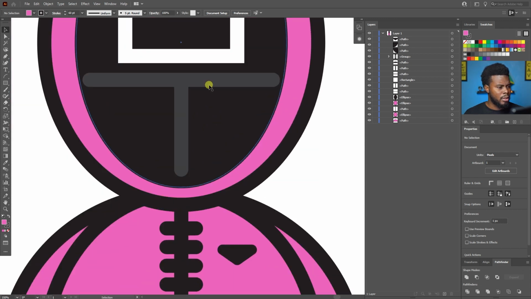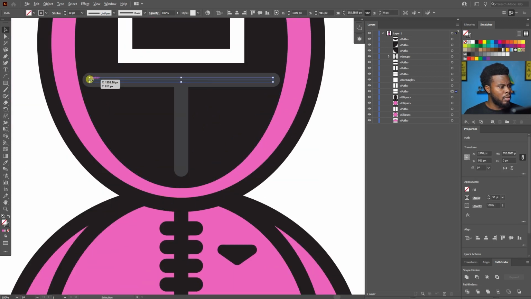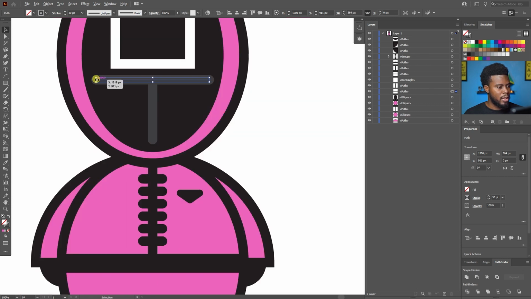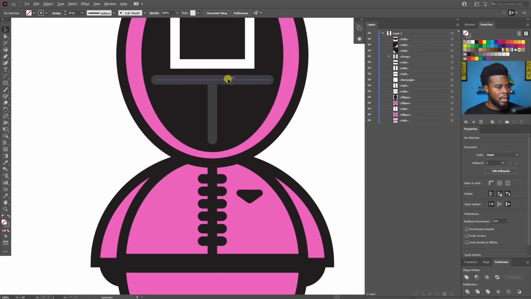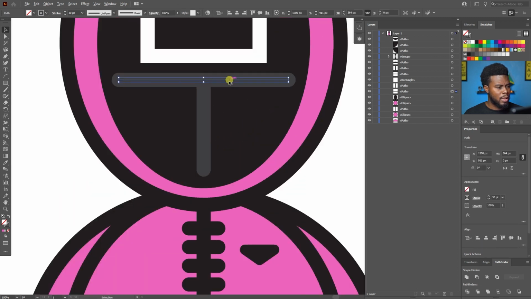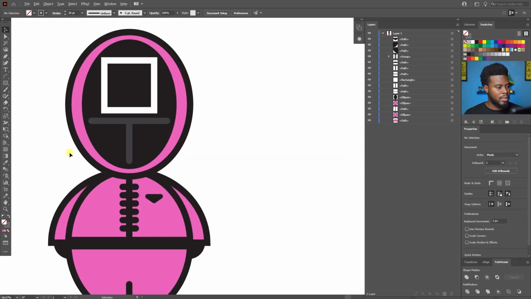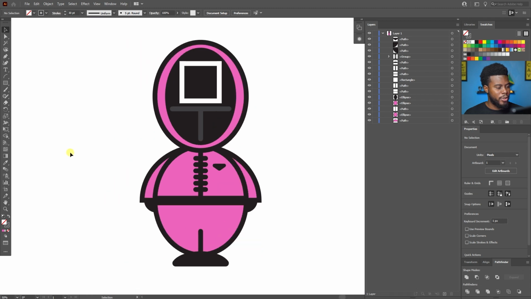Let me do the mask up here. Bring in the edges by holding Alt and dragging in one edge, and Alt will make both edges come in at once. That looks cool. This one looks thicker than this one. This is 30. This is, oh, they're actually the same size. All right, cool. We're good. Control and S to save.